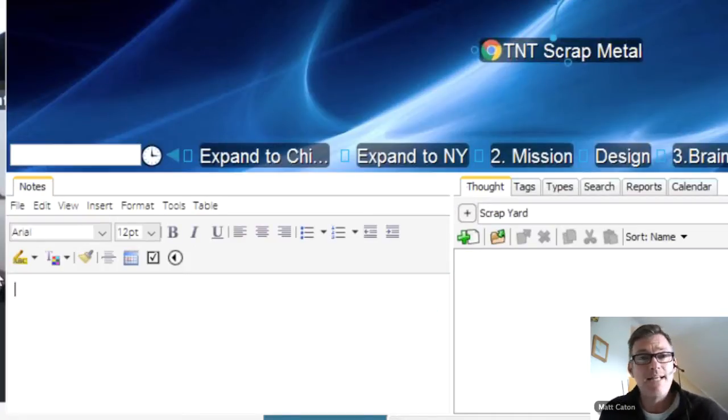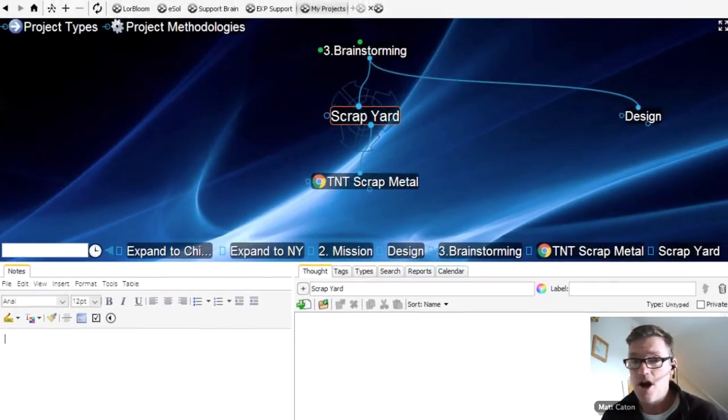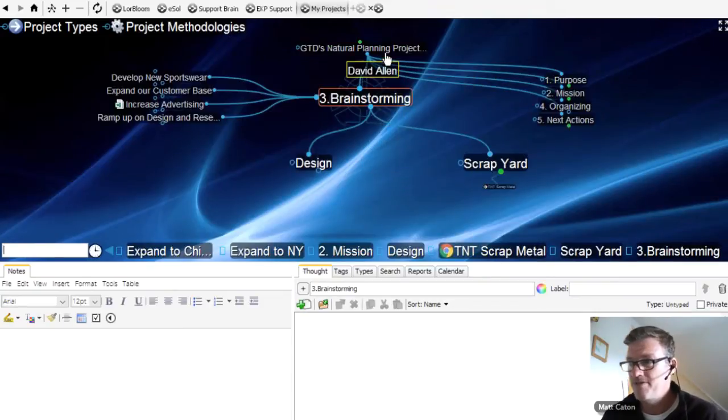So it's important to point out that you can go back and make modifications and changes at any time. And let's say this action actually takes place. I go through these steps. We're opening up a New York office. We found a facility to where we can actually start rolling out some of our products. And obviously, I've made a connection with the scrapyard folks.